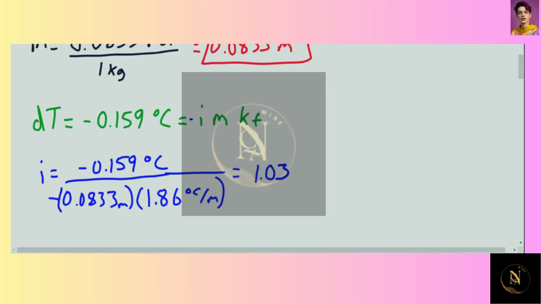Again, acetic acid is an organic acid, so it does dissociate. So we know that it's a weak acid, so it doesn't completely dissociate. And now we see from our Van 't Hoff factor that the dissociation is really very small because it's barely above 1 when we would expect 2 if there was complete dissociation.